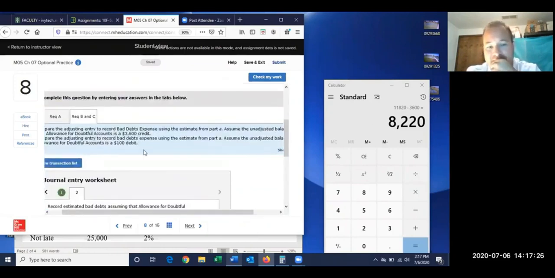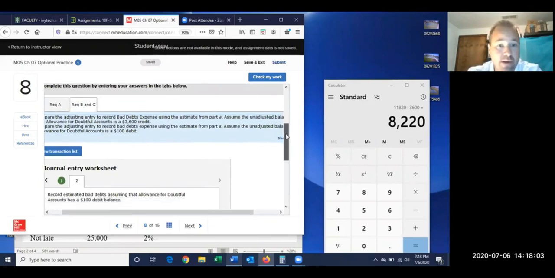Now the second part makes it just a tiny bit more difficult, because we've got to notice here that the balance is $100 on the negative side. It's basically saying we didn't take off enough last time. Instead of a balance on the positive side, where we still expect people not to collect, we actually have 100 on the negative side. So that means we didn't expense enough last time. So we've got to tack that extra 100 back on, plus the new amount that we are at.